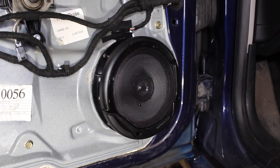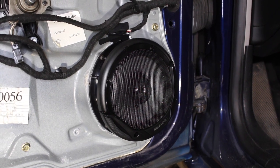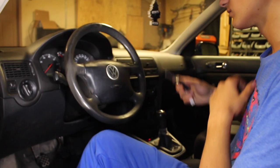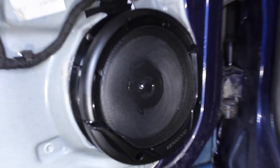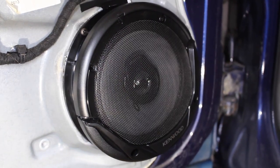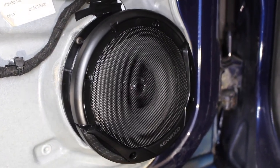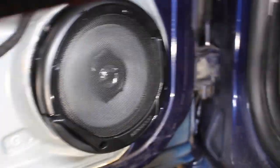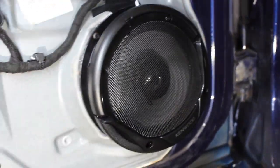Now before we install the door panel back on the door, the speaker install is completely done at this point. Before you install the door back on the car, you wanna see if the speaker works. And that's very important. It's gonna suck if you install the speaker and the door panel just to find out that it's not working. So with it like this, go inside the car, put the key in the ignition, and then test out the audio system. When you turn it on, you should see the speaker working, and when you put a decent amount of volume into it, it should pound. When you put your hand up to it, you're gonna be able to feel something on the speaker grill. So when the volume's up, you put your hand here, and you'll be able to feel the speaker moving.